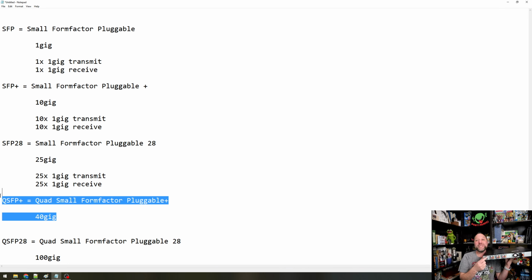If you've got a bigger hole like this, it's not for a 10 or 25 gig transceiver. It's instead a 40 or 100 gig transceiver. And those 40 or 100 gig transceivers are the same size as each other. Don't worry about this big plastic thing hanging off the end. Different transceiver models from different manufacturers may or may not have this on there. It's like a little extra handle and release, and also helps to support the fiber coming out of it. But maybe they got it, maybe they don't.